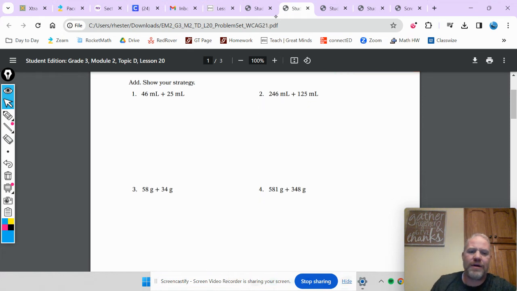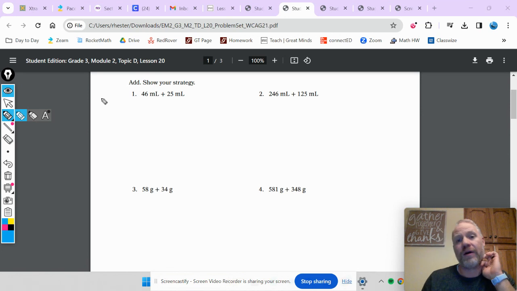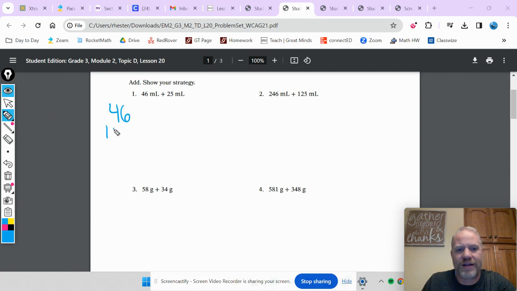Now, the independent practice is standard algorithm. So standard algorithm means that you have two different ways to add. Now, I know when I was talking to you guys yesterday, we were talking about, on the quiz, different strategies that you add. Some of you noticed that you might have had some mistakes. So we went back and said, well, what strategy would work best for you? Some of you started drawing different ways. So that's kind of what we're talking about today: how do you add? What makes it best for you?